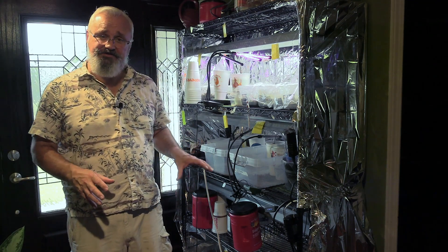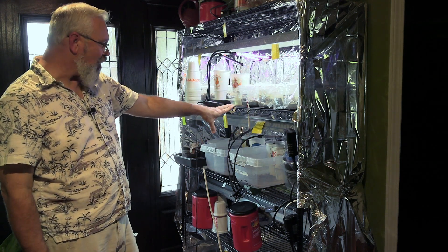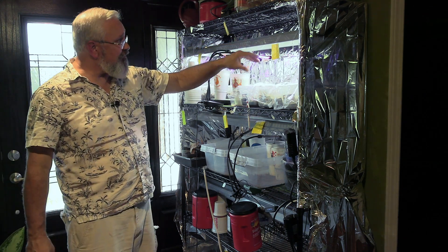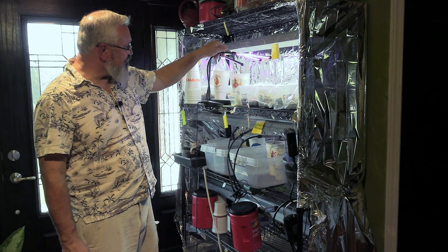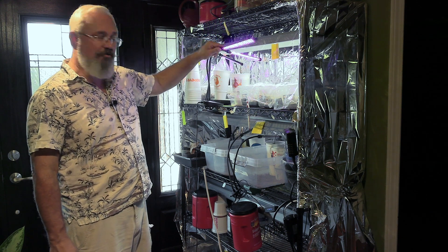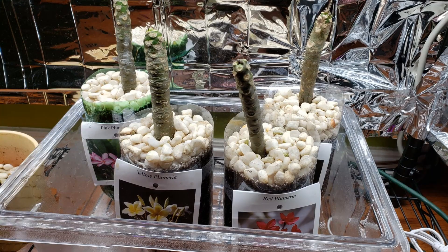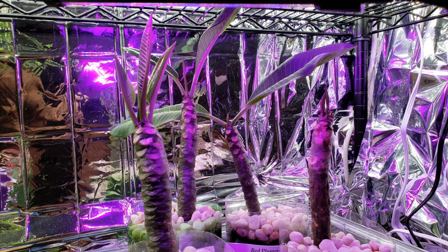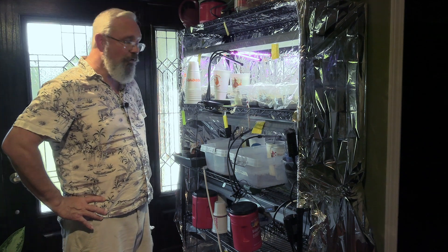All right, I brought you back inside to show you my indoor setup that I've got in my foyer. This is actually a four-foot-wide shelf with the same wire rack, just a little bit longer. The smaller ones work great out in the greenhouse, but I've got the four-foot shop lights here. These are white ones, which are just fine, but I found I needed to supplement them, so I'm using these little bendy lights with full spectrum grow light colors. I've got jubeas down on the bottom and I got plumerias to actually grow through December and January — they were putting on leaves and actively growing indoors just using heat pads, the lighting, and the mylar.